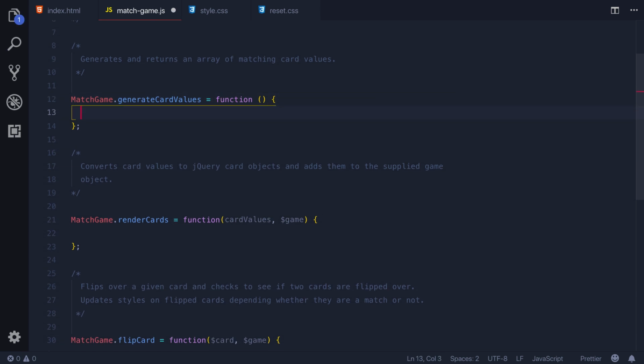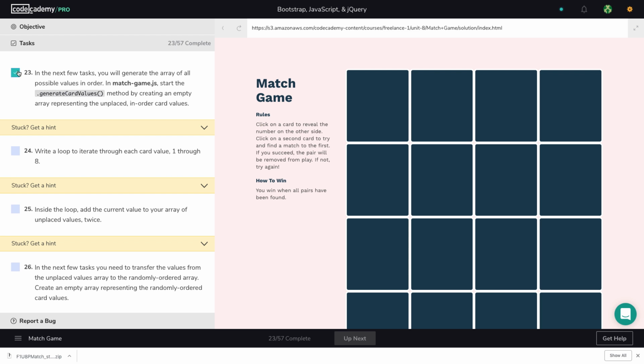And we're simply going to start out by writing a variable that is an empty array. I'm going to call it sequential values because it makes quite some sense to me. So you can name it whatever you'd like. This kind of just makes sense to me. So we'll start out with writing an empty variable called sequential values, and this will hold the numbers ordered from 1 all the way to 8 and their copies. So 16 numbers total, 8 unique numbers, 16 values total. Okay. Go ahead and save that, and we'll move on to the next step.